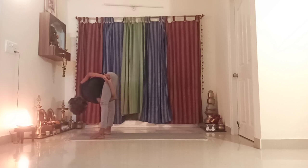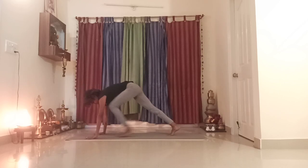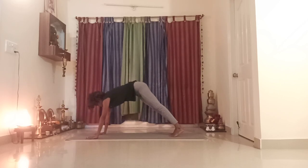With every exhale, try to straighten your knees. 5. 4. Roll the right shoulder up. 3. 2. And 1. Exhale, bringing both your hands down. Stepping back to plank. Take your time.